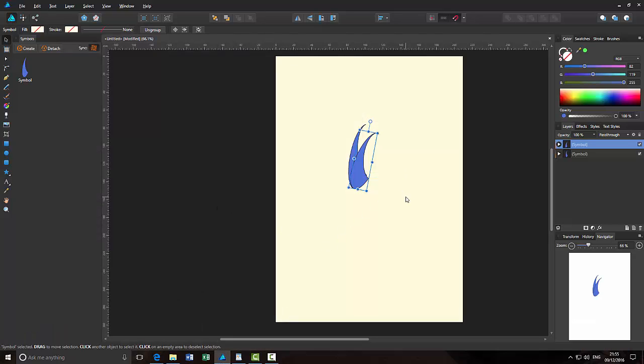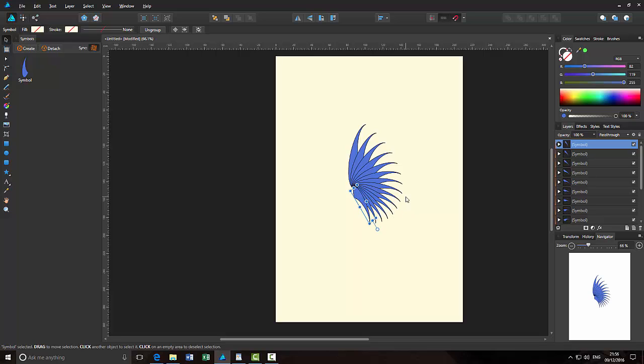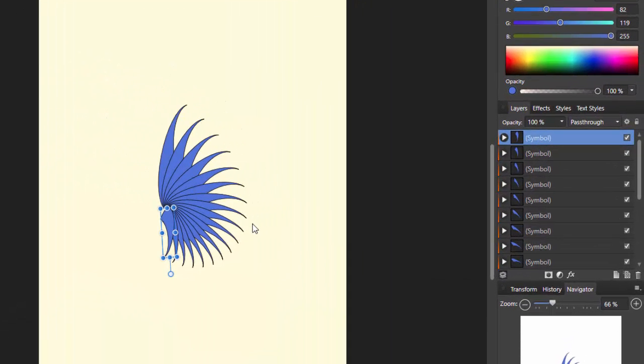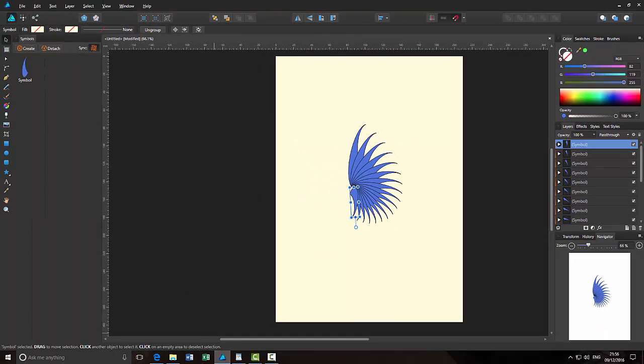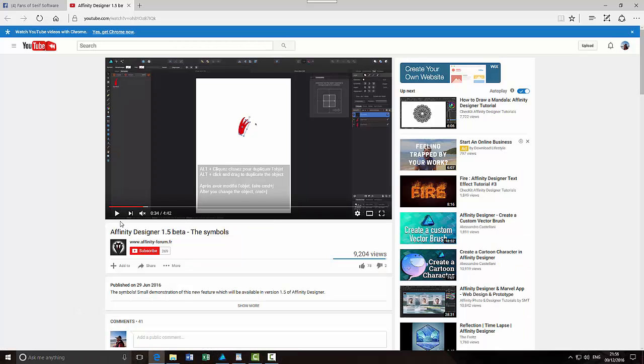So this is where you're using the Power Copy tool, which is just, once you've set up these two, if you just keep pressing Control and J, it will make new versions, and it will remember the settings, how far you've moved it out and how far you've reduced it. So as you can see, they're all slowly getting smaller as they rotate. And as you can see on the layers palette here, you've got all these different layers. So we'll go back to the video. You can see that's what he's done.